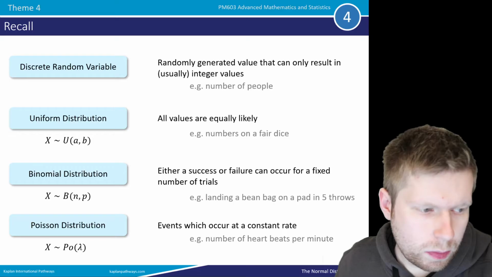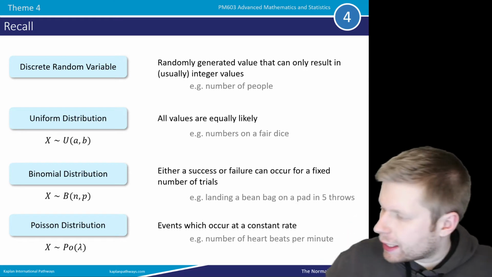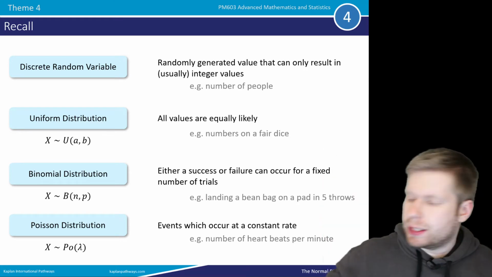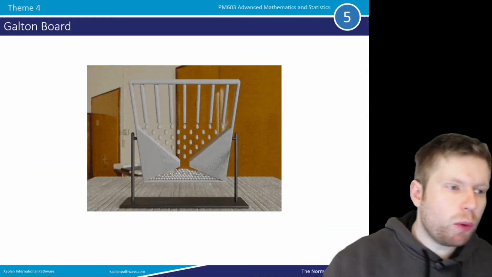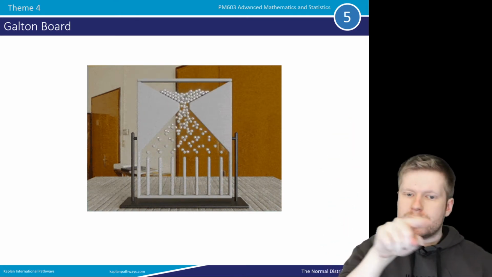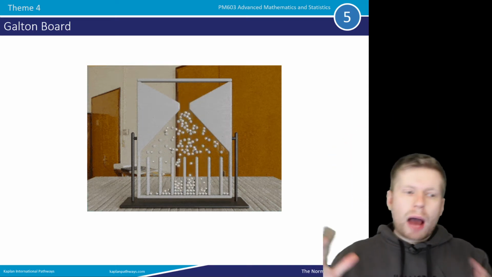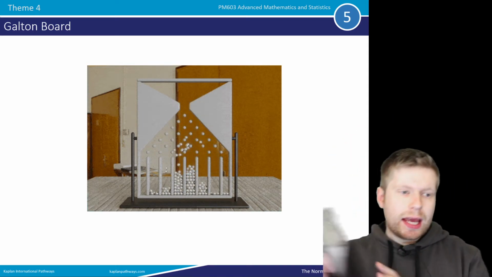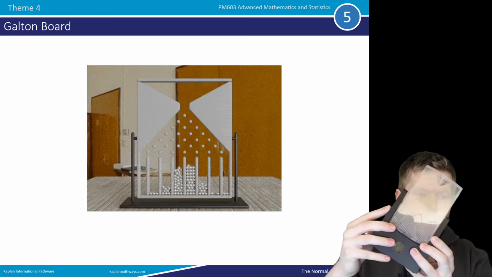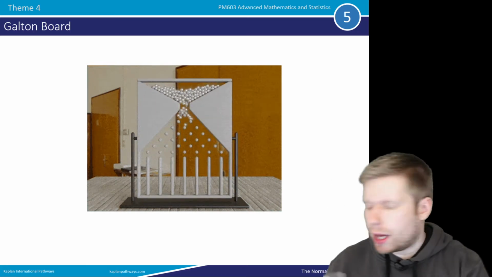Alright, fantastic. So I want to explore this idea a little further and look at the mathematics behind what is going on with this thing. Effectively what we've got is a set of ball bearings, they drop down and they make a choice every single time they reach a peg. Either they go to the left or they go to the right, and we can also bias that choice by tipping the Galton board to the left or to the right to give them more chance of going to the left than to the right, okay?